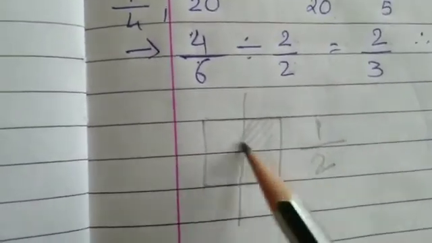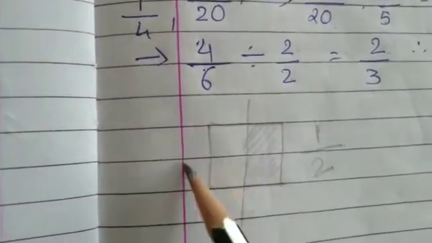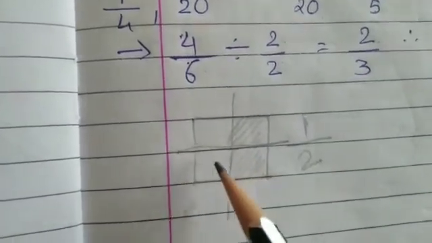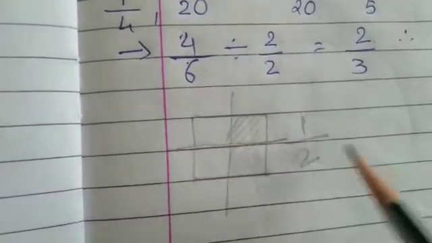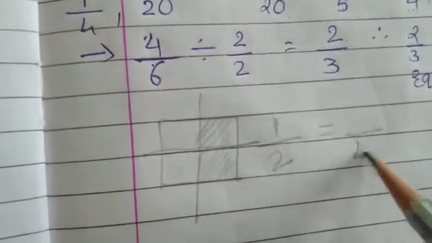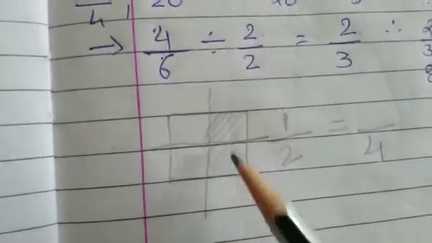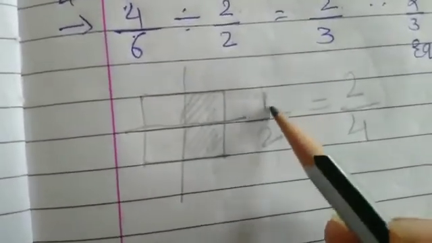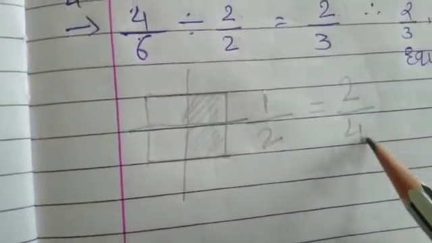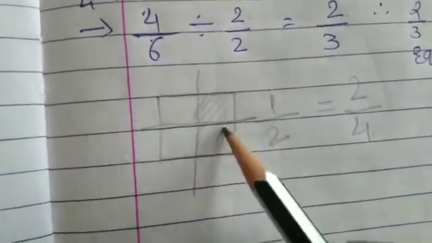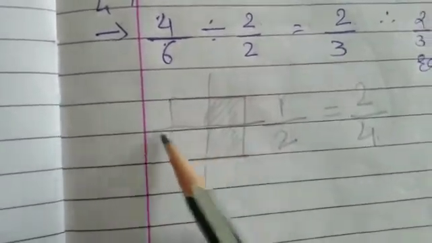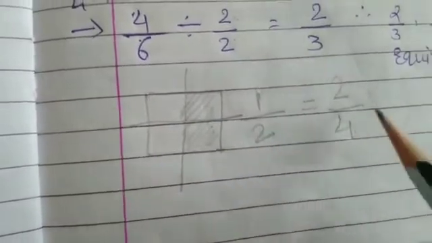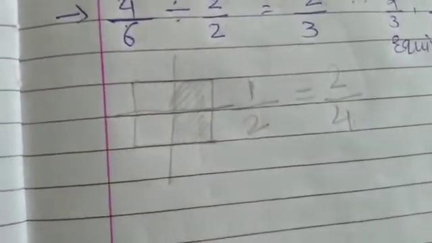But now if I am dividing these two parts into four parts like this, one horizontal line also I am drawing. So now these are 1, 2, 3 and 4 parts. So I can say total number of parts are 4. Two parts are shaded, means 2 by 4, right? Here you can see 1 by 2 and 2 by 4, both the fractions are looking different, but value is the same. Either I have divided into two parts or into four parts, but the number of parts shaded is the same, right? So this is called an equivalent fraction.